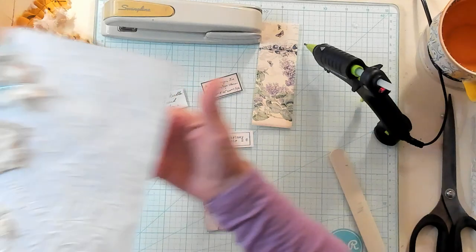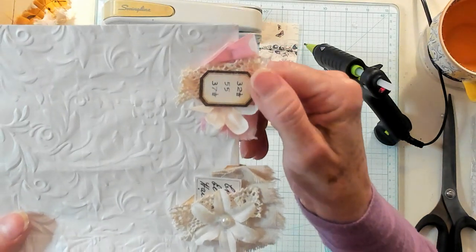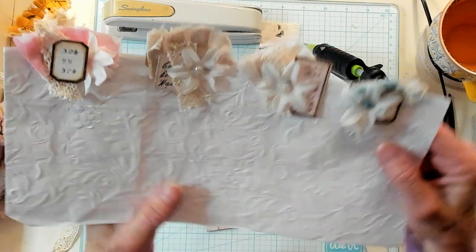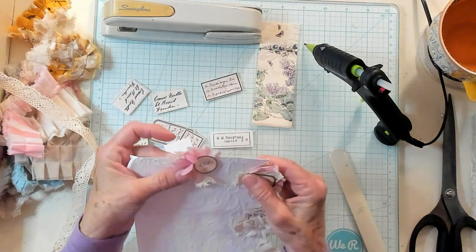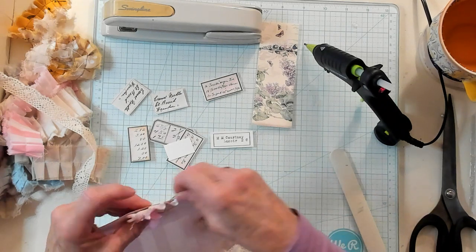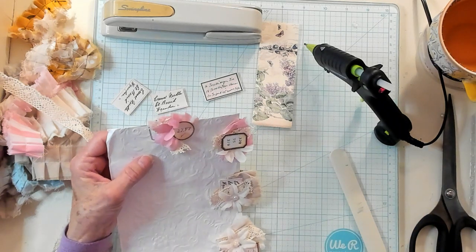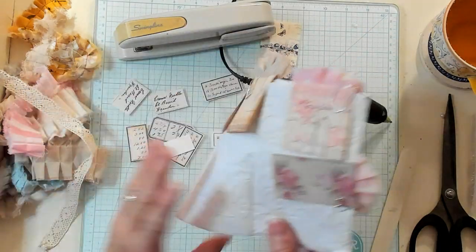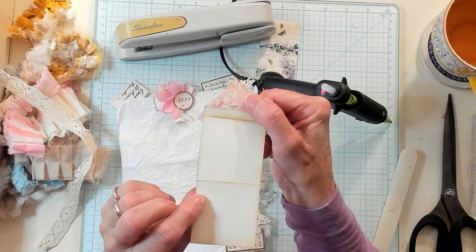Now, how can you use these? I've just got a sack here that I've embossed, but look — you can put it on the edge of a paper, or on the top of the paper. They are held down, or you can just use it as a topper. Or you could get a small paper clip and just clip it right on. All these have been clipped like that, so you can take them off and journal inside — it could be a secret journaling spot.